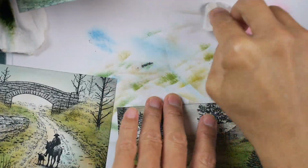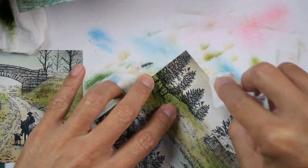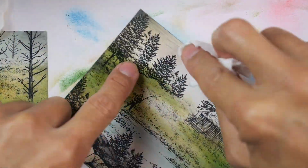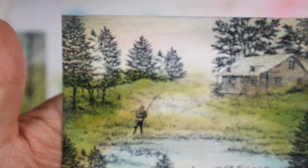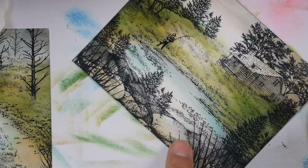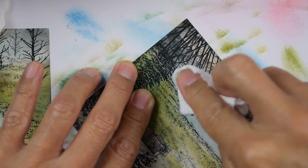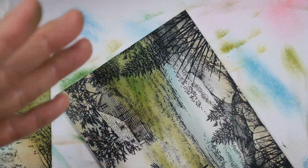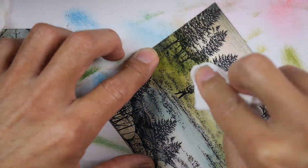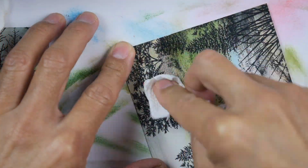Okay, now here I'm using a very pale pink. It's a very bright pink, but I'm removing so much of it off on my blotter paper that I'm applying just so little. Can you see that little tiny hint of pink happening? It is so little, with, I don't know, 30 strokes, but using drier applications of your various inks, no matter how bright they are, will yield a duller, lighter application. So see, I'm bringing some of that pink into that grass, and anywhere where you see that light.